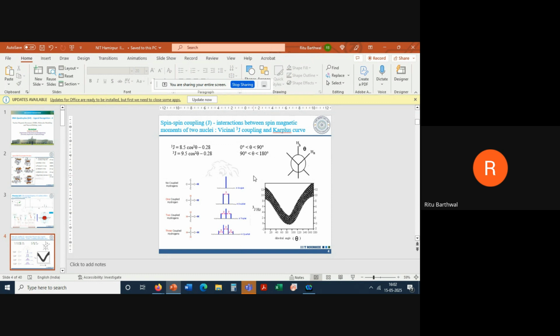Now that makes the life very interesting. This means if I get a split, I will measure J value. I can put a cursor and measure what is J. I will put J here and I will calculate theta. I will come to know whether my alkane that I have is gauche or trans or cis or any other angle. I will be able to calculate angle. It's a tedious task when you have too many molecules, but that's what it is.